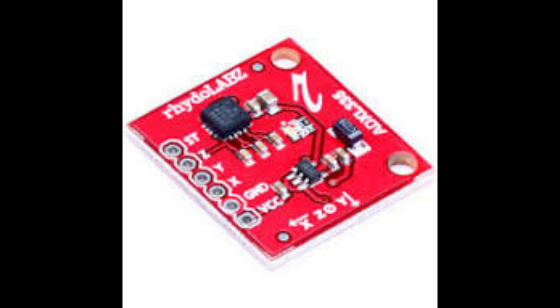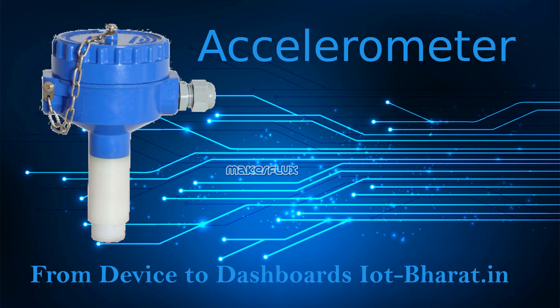Microelectromechanical systems are becoming an important alternative to conventional sensing approaches as the demand for easier and less costly predictive maintenance increases. Most importantly, any alternative solution must operate at a higher and wider frequency range, which is essential for earlier detection. For example, Analog Devices offers a portfolio of wide-bandwidth MEMS sensors with a bandwidth of 22 kHz resonance and high sample rates, making them ideal for machine health applications. They allow a system operator to identify failing equipment long before costly damage is sustained.